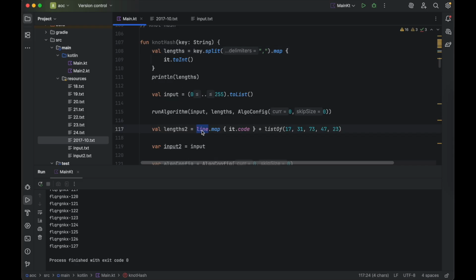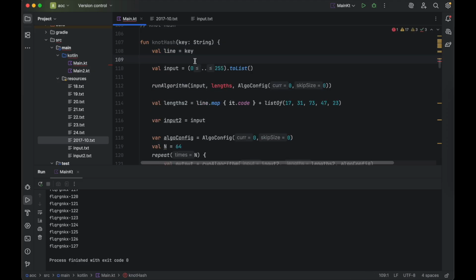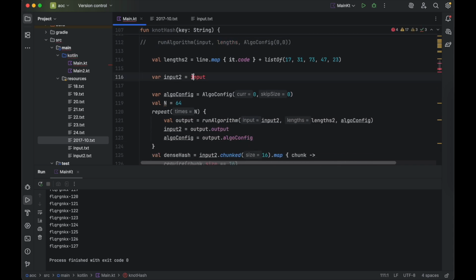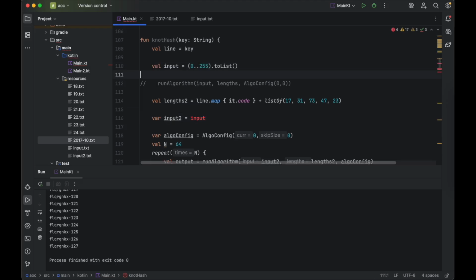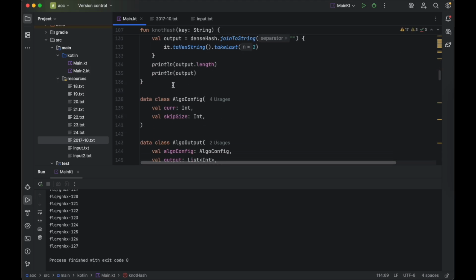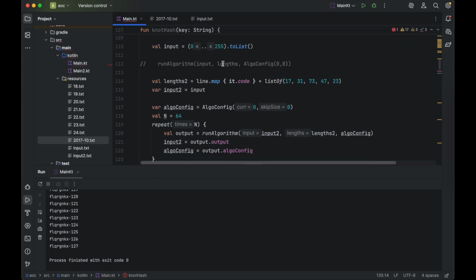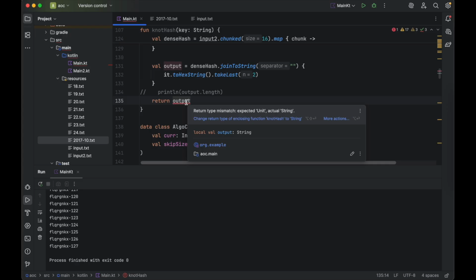I know for part 2 we need the line, right? So that is just the key. And we just ignore part 1, I think. We need input anyway. Okay. Part 2 is just this, the string, yeah.